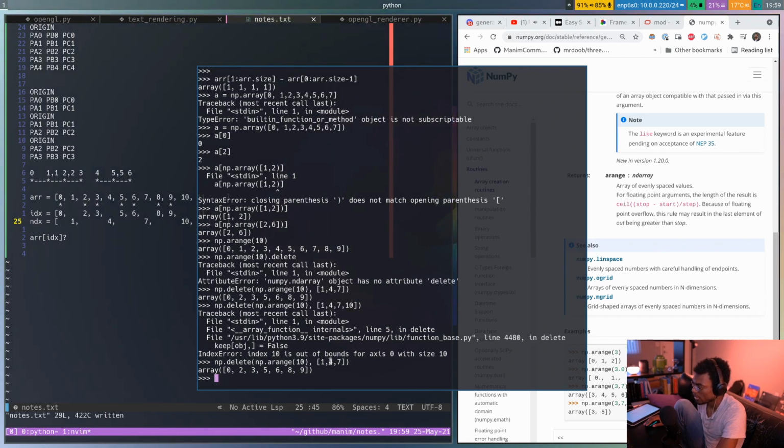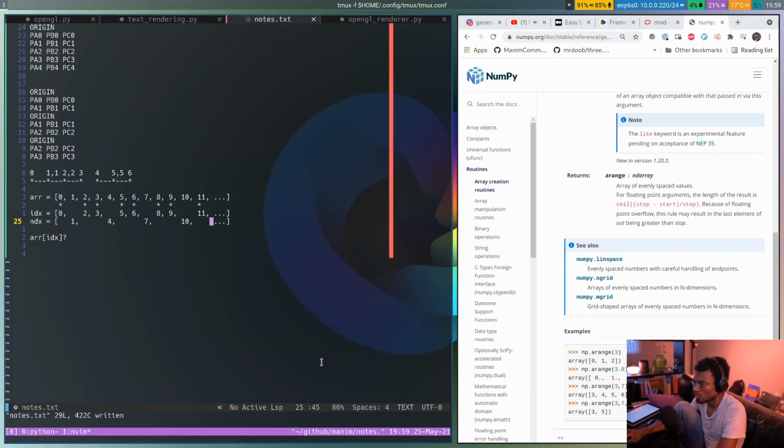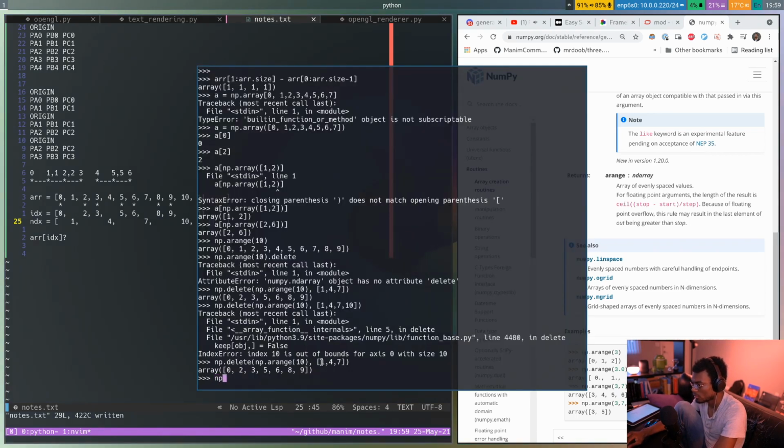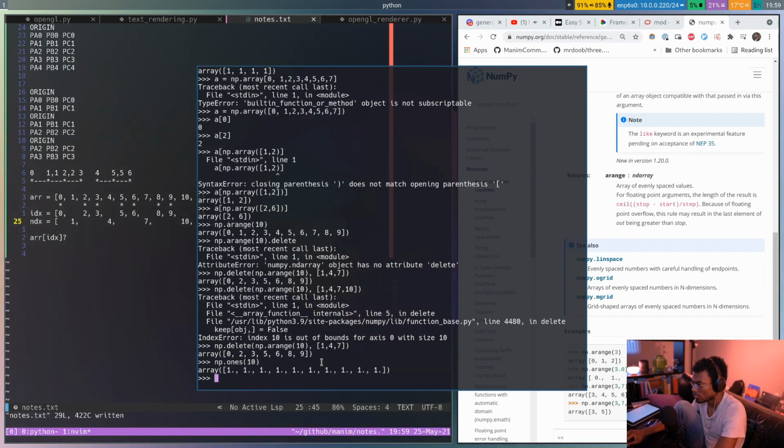Can I just take each index? I can just take 1. Maybe about ones. Like 10? Then to each one I'm going to add like 3 times the index.